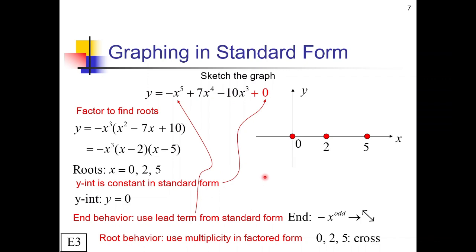And specifically, if we want to be super detailed, we're going to be crossing and flattening at 0 because of this cube, although it's not a huge deal if you just kind of go straight through without that elegant flattening look. So putting it all together, we are starting above, we are flattening through 0, coming down a little bit, crossing through 2, going up and crossing through 5, and we're ending below just like we said we would. Now, if you start in the correct place and make all the right decisions at each x-intercept, you should end in the right place as well, but it's always good to double check that.